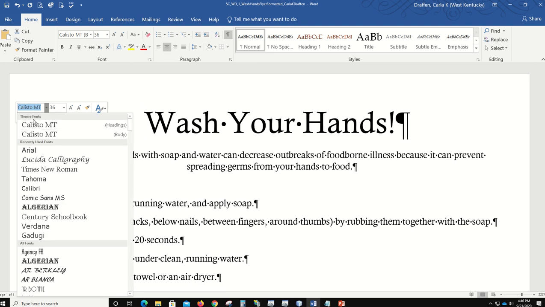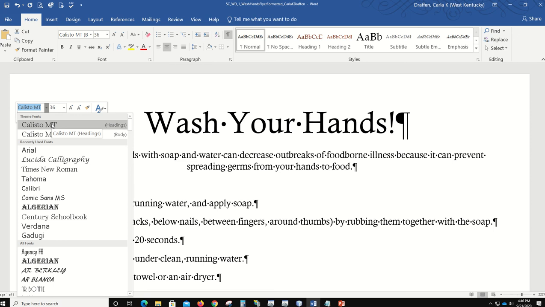Now, a point to make here: there will always be two theme fonts, a headings and a body font, for any of the themes that you use, which is not to say that you can't go choose different fonts. We're going to here in just a second. But it always gives you an idea that you have a choice. Sometimes they're different fonts. In this case, they happen to be the same, but it could be that your heading font may be bold-faced.